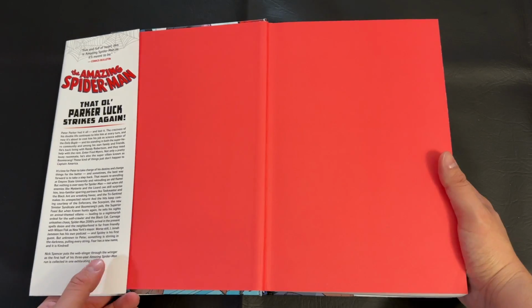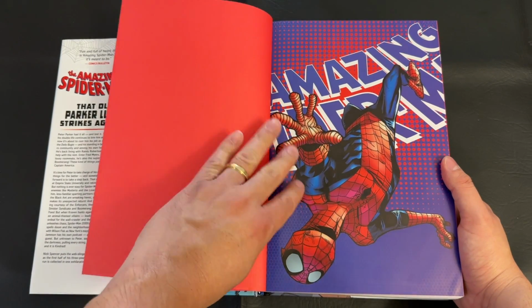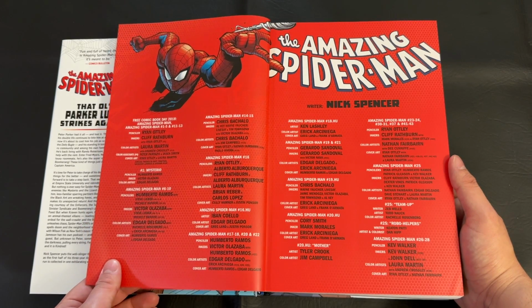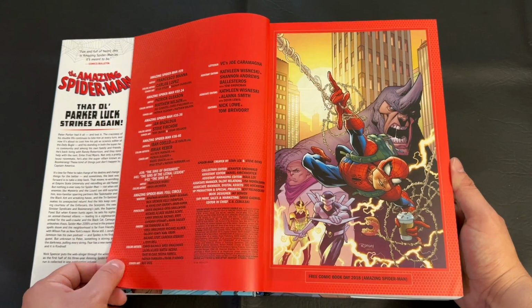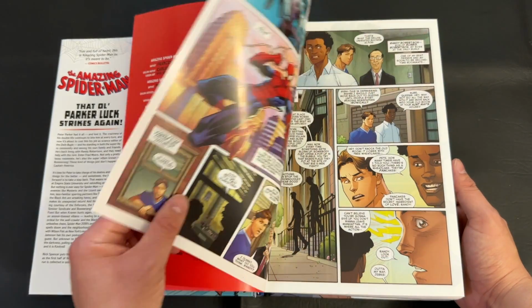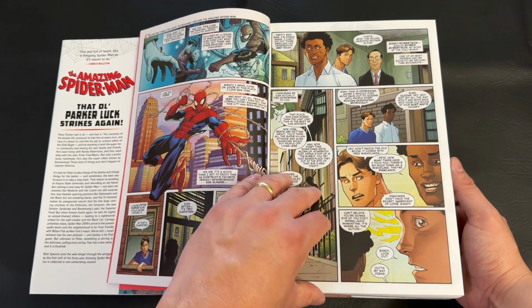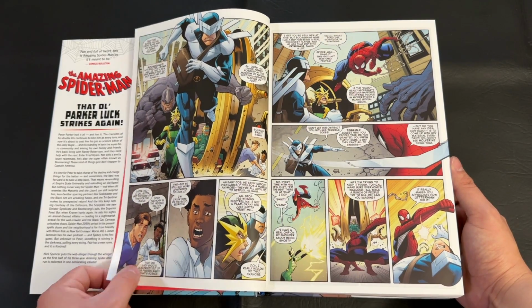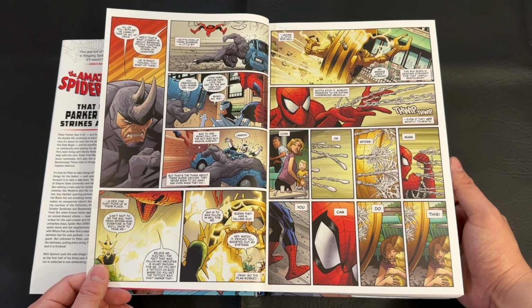This made the list though because of modern Spider-Man writers, Nick Spencer was easily one of the ones I wanted to read the most. I remember when this run first started coming out, it was getting a lot of praise for kind of a return to form with basic mechanics of what makes Spider-Man great, or at least that's what I had heard. By the end of the run, I think a lot of people felt a lot more lukewarm or maybe negative about the run. I definitely heard some people that still loved it all the way through, but I think the reactions were more mixed by the end of this run.